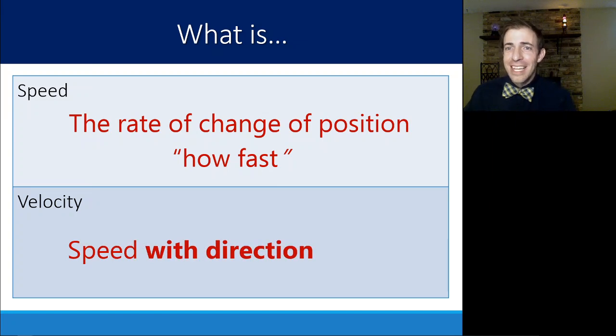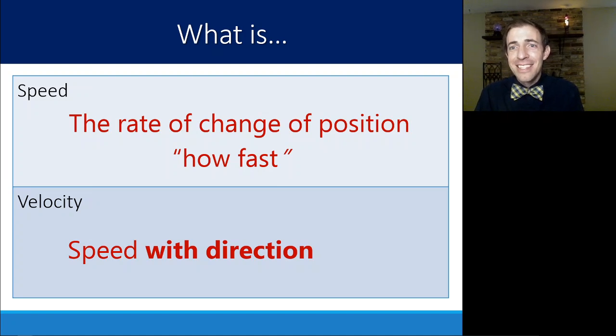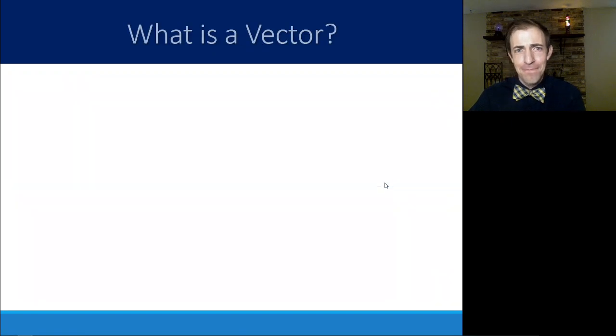Now, velocity is speed with direction. So you might talk about velocity as like you're going 5 miles per hour north. But more commonly, the way we're going to see this direction play out in our velocity is that our velocity could be negative. If you're going backwards, we say that it has a negative velocity. That positive or negative is in itself expressing a direction that's going to be really important when we refer to this idea of how fast.